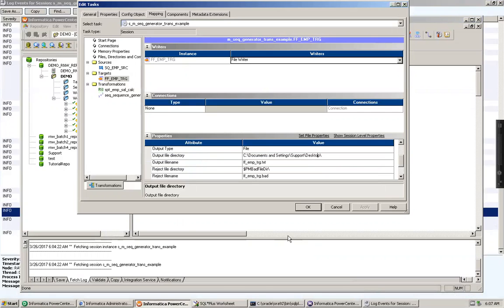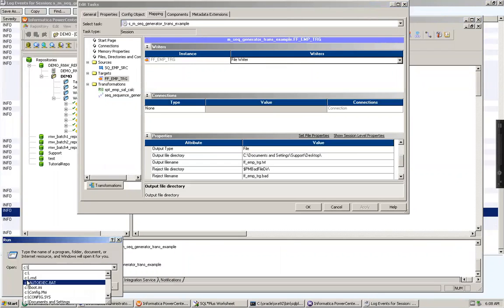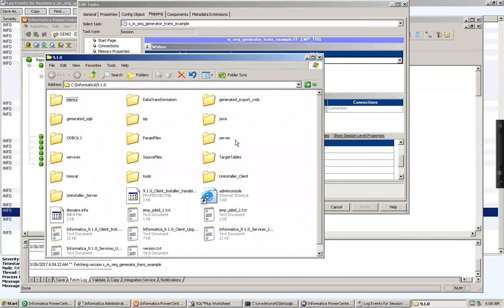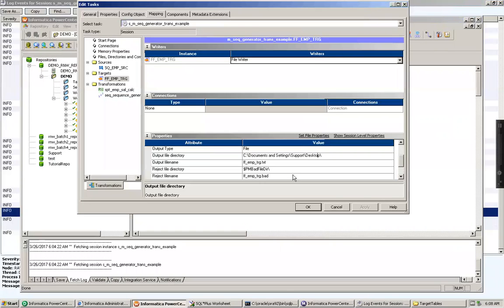So let me quickly change two things here. Number one, I'm going to use the target table folder for this example. So let me give this path, and let me name this as sequence generator trans.txt.